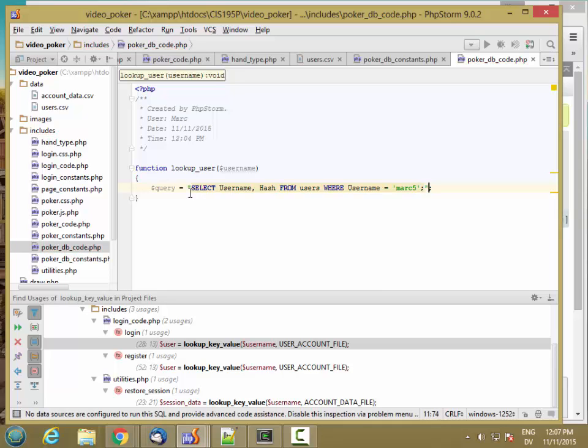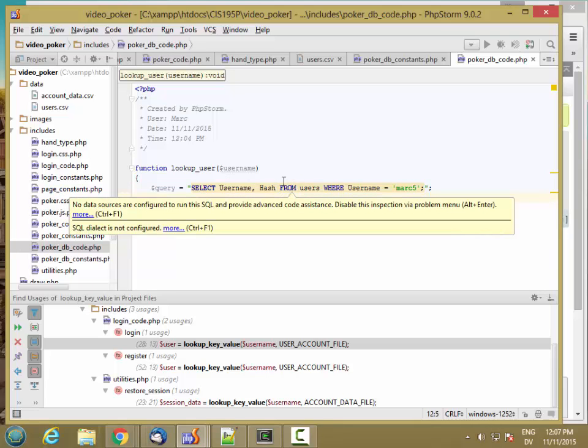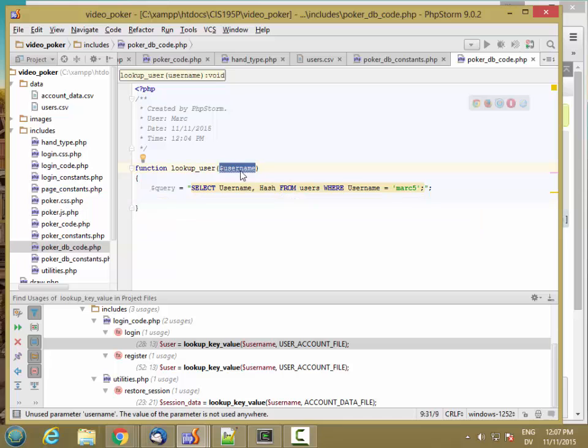And I'll add the semicolon here as well for this equal statement. And then I'm going to substitute the variable $username for this piece of text right here. So now the thing in username is going to get filled in with that.